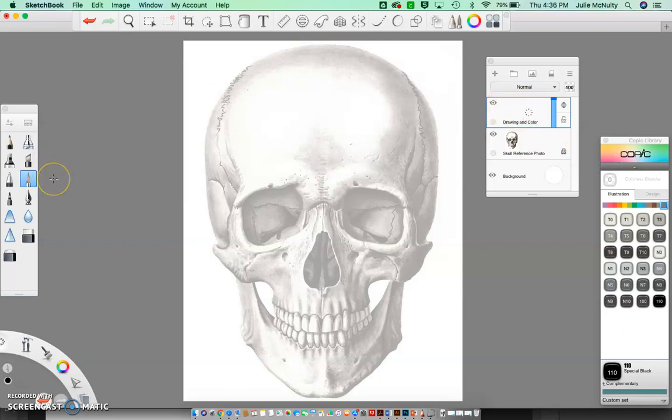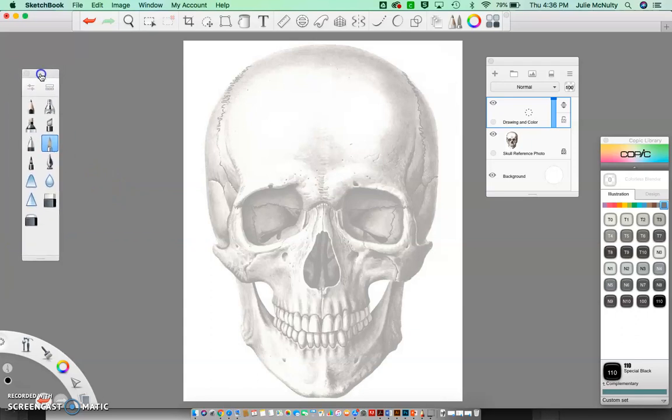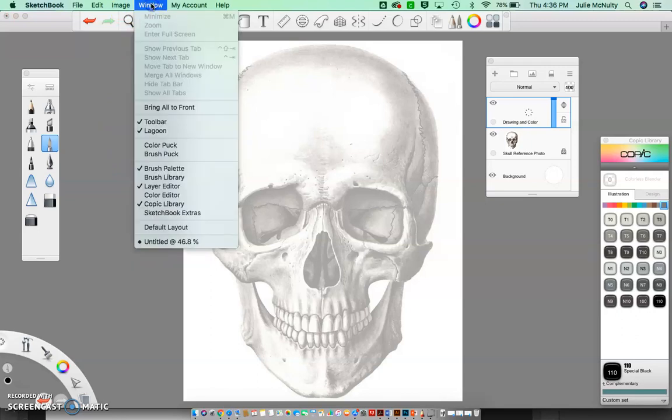Now the next thing I want to do is select the brush that I'm going to use to paint with. That's going to be from the brush palette. So again, if you don't have this brush palette showing, you can move around any of these palettes. If you grab this little top section or the little gray at the end, you can move them around on your artboard. If you don't have a palette that you need, go to Window.